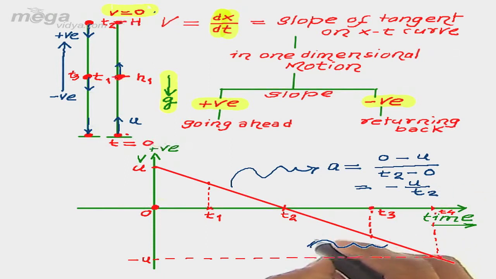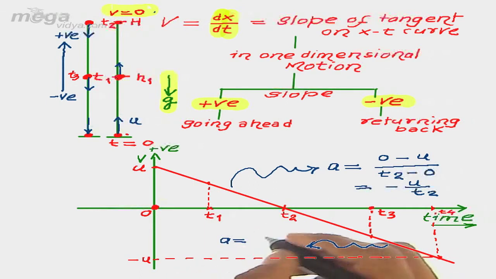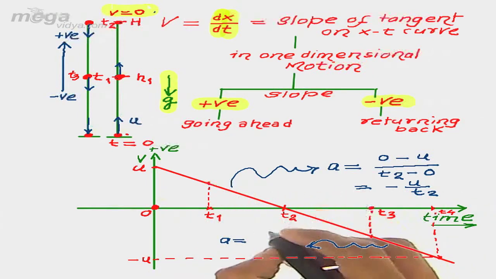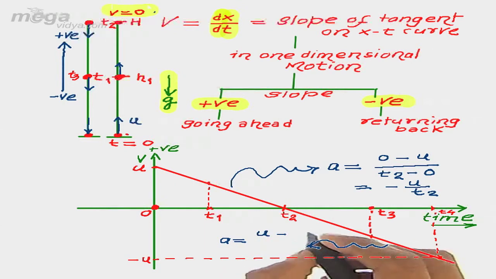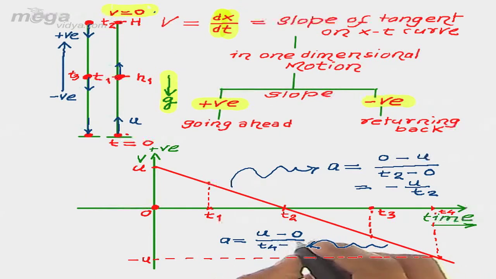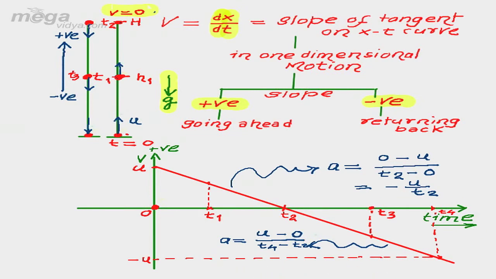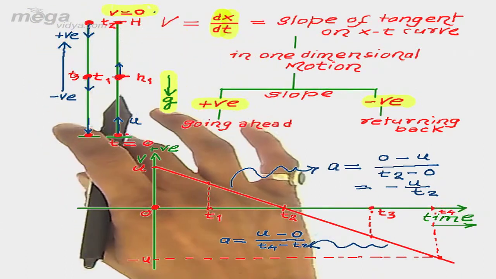Similarly, if we talk about the negative motion of the particle, negative motion means the particle has velocity in the opposite or negative direction, so we are calling it a negative motion. In this negative motion, when the particle is returning back, the acceleration becomes final velocity, at the time it reaches its initial position, which is u, minus its velocity at maximum height, which was 0, from where it drops, divided by time t4 minus time t2. You can say that while coming downward, its acceleration becomes positive. Positive means it is supporting the motion of the particle. That's why its velocity continuously goes on increasing.